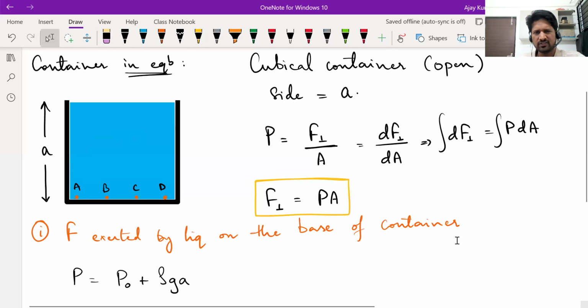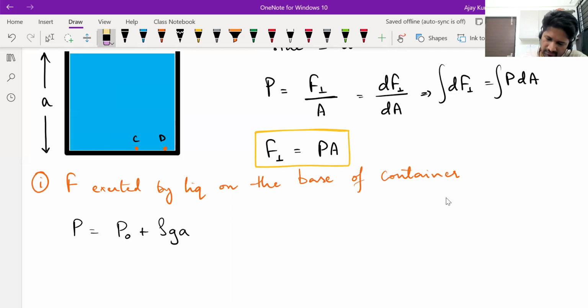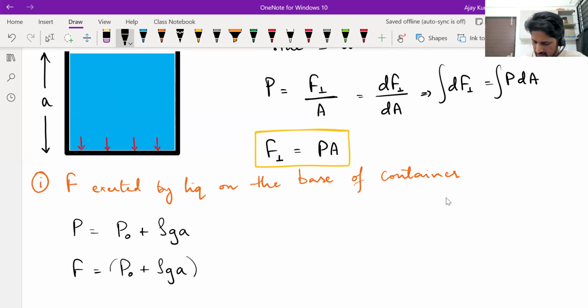Okay, then Vanilla, why could you not answer? It's easy only, no? Multiply that pressure with the area of the base, you will get the force. That's all. So as a result of this pressure, the liquid will be exerting force on the base of the container this way. Due to pressure, force acts perpendicularly. So the force exerted on the base becomes pressure multiplied with area. Pressure is the same over that entire region. It's a cube, so the base will be in the shape of a square. What is the area of that square? a squared. That's the force acting on the base of the container.